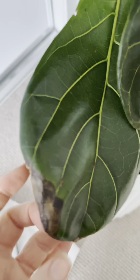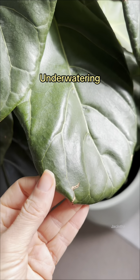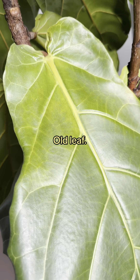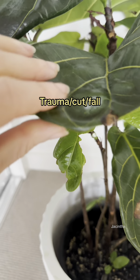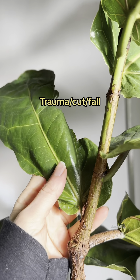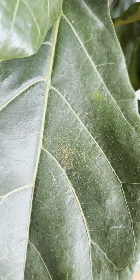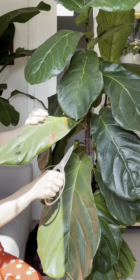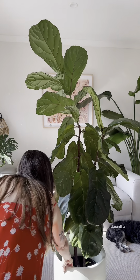If the spots are more of a rust colour, this can be a lack of watering or lack of humidity — cracked leaves are also a sign of this. Yellow leaves at the base of your plant is just ageing out and completely normal. If your new leaves are going yellow, this can be a lack of nutrients. If you've recently chopped your plant the first leaf may also be a little misshapen but should be fine after this. Likewise if your plant has had trauma or fallen over it may be a little scratched. Once you've identified what the issue is, you can either treat the pests, adjust your watering, or remove the leaves.